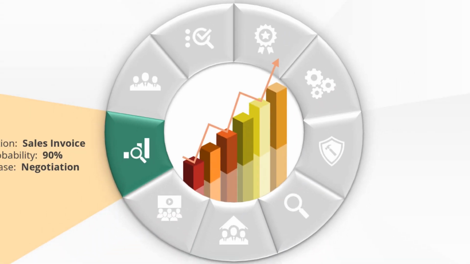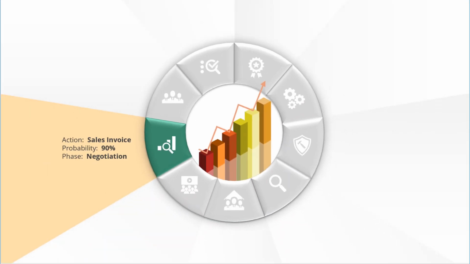When the prospect comes back and says they want to buy your goods, the account manager can advance the sales quote to a sales order with a push of a button. The sales order can be created, thus preparing a sales invoice for release. When the sales invoice is released, the probability automatically advances to the negotiation phase at 90%.